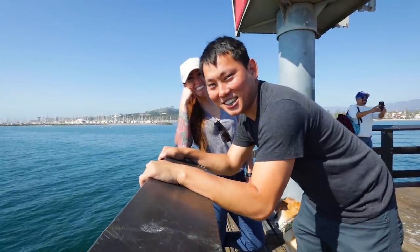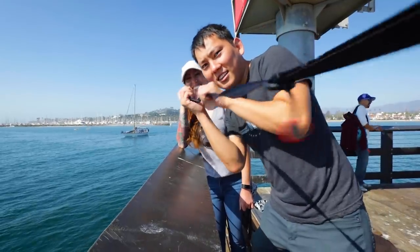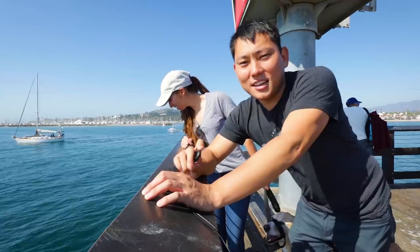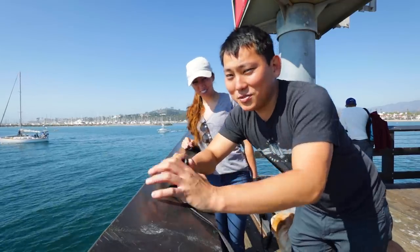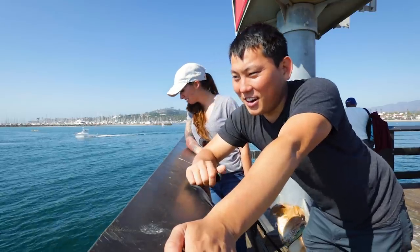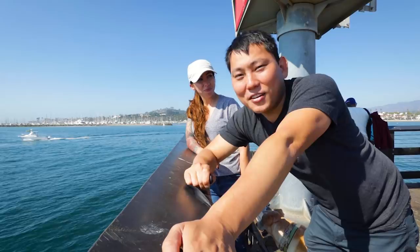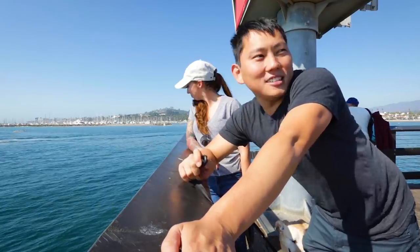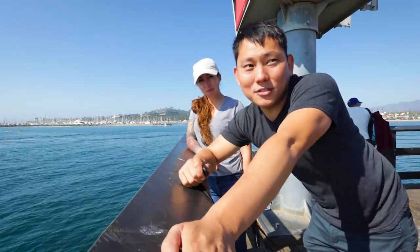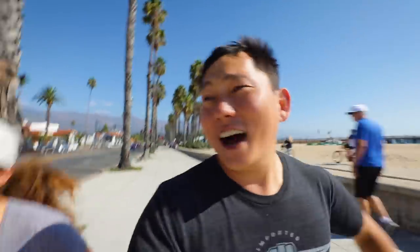Every time I touch this the camera shakes and I get kind of nervous in case the camera falls into the water — I've got this leash connected to the camera. Santa Barbara is like super peaceful. Los Angeles is really nice in some parts but the energy is so different out here. Here everything and everyone's just chilling. Los Angeles can be pretty but everyone's kind of stressed and lots of crazy stuff going on. In four minutes we're gonna get a parking ticket if we don't get back to the car in time.